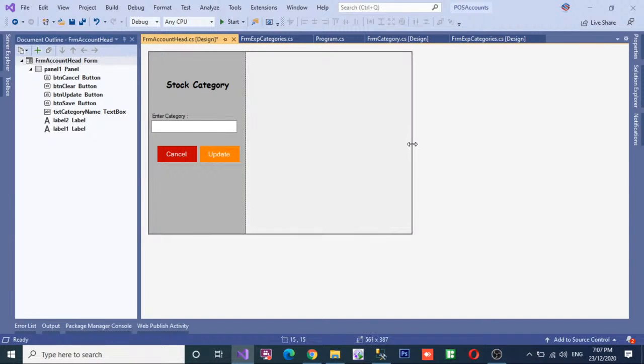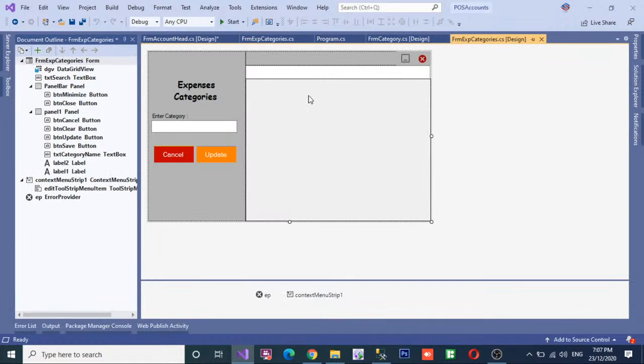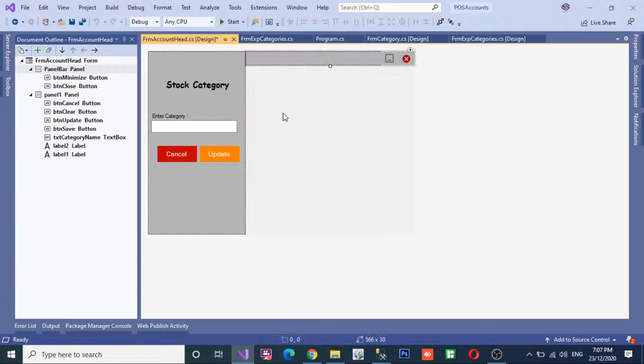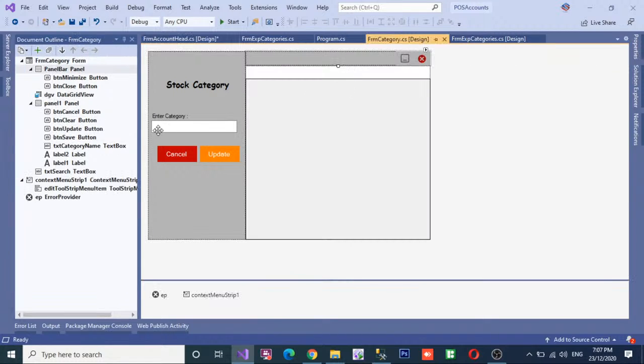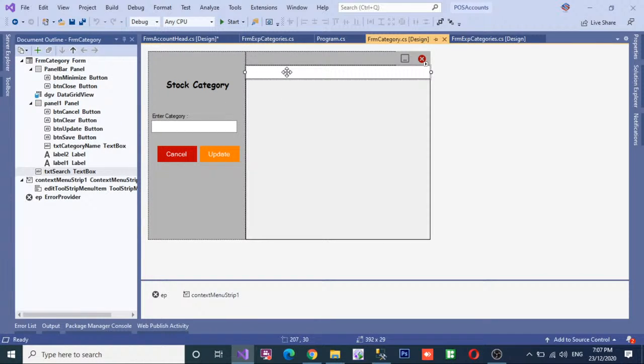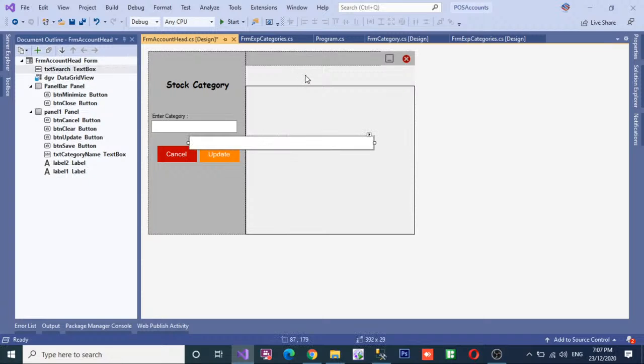Then select this panel bar, Control C, and paste here. Then select this grid view, Control C, and paste here. Select this text box, Control C, and paste inside the account head form and set the size of txtSearch.